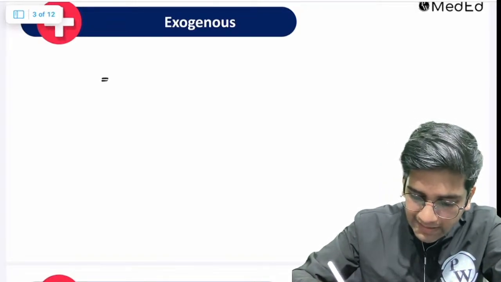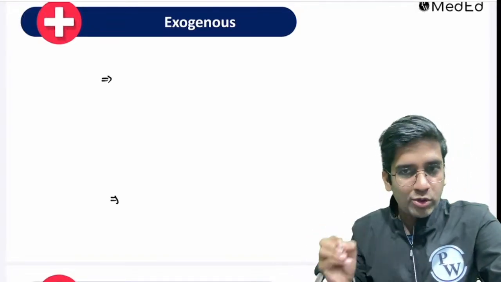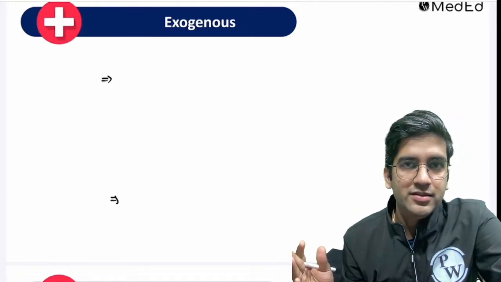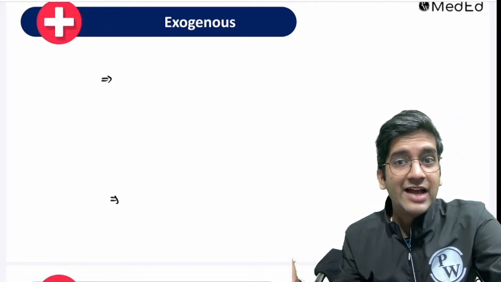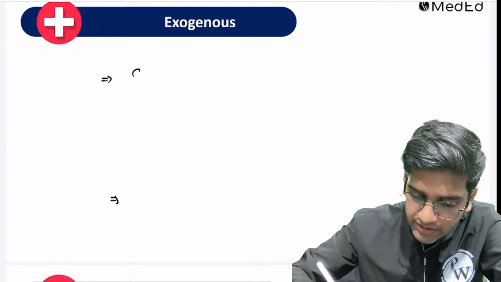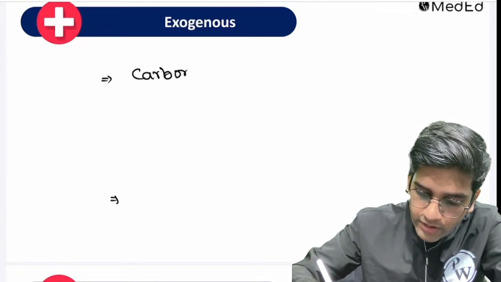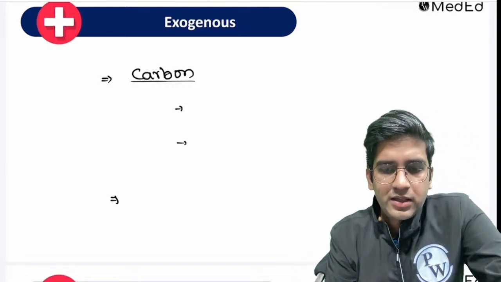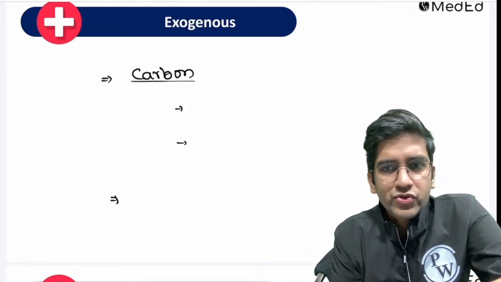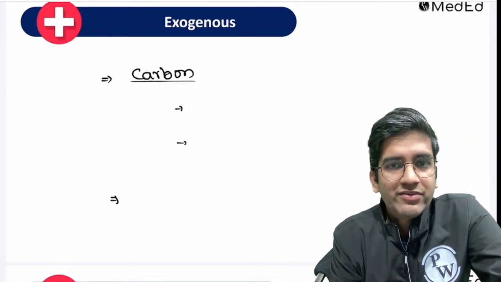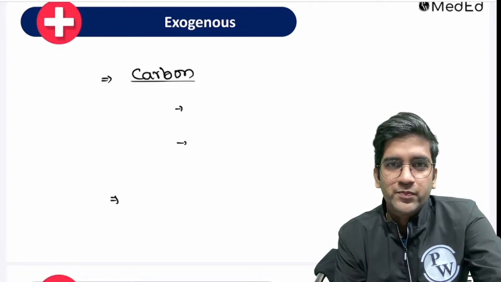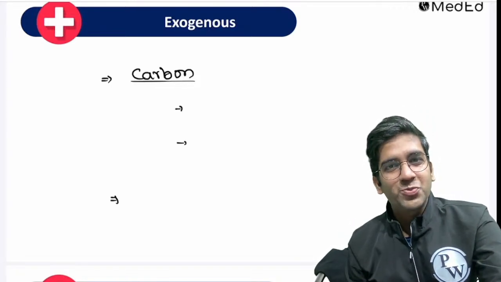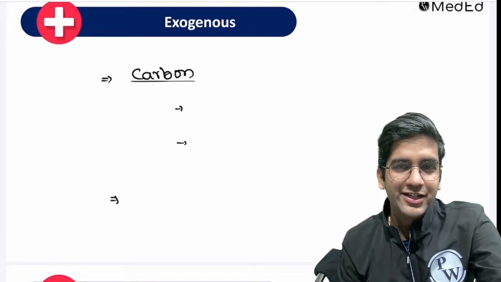So in exogenous pigment, I have two things here. Tattoo is important, but that's not going to have any impact health wise. But carbon definitely can have an impact health wise, right? So first is carbon dust. In carbon dust, I want you to write two different things. Answer my question honestly. Do you think in your lungs you'll have carbon particles? Yes, no. Do you think India is a carbon negative country or do we have lots of pollution in the air? We do have pollution, right?